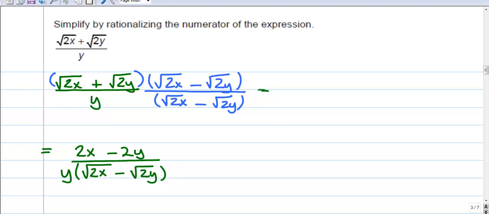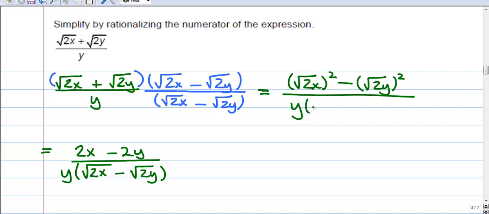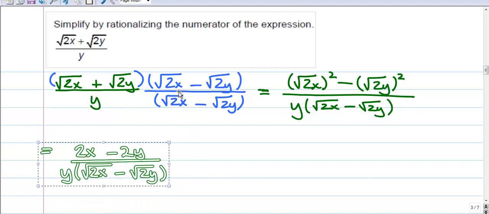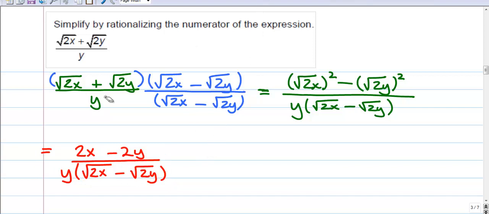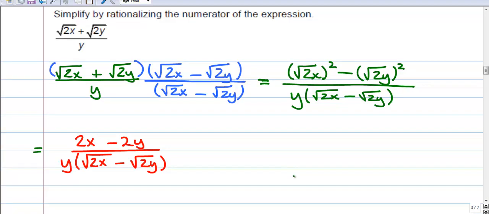Again, what's happening is in the numerator, because it's conjugate multiplication, I square the first term and I square the last term, or the second term. And there's nothing I can do to simplify that, so I'm going to call it a day. I mean, I could factor out a 2 from the top, but that's not going to help me. For some reason, this problem feels weird this morning. Sometimes when there's not much to do, it kind of feels like there's more I need to do, but there's nothing I can do on this one.